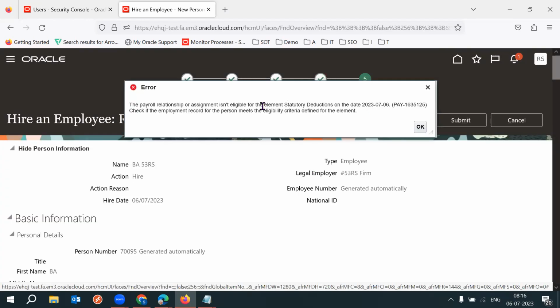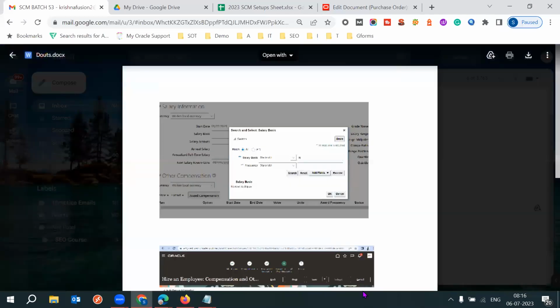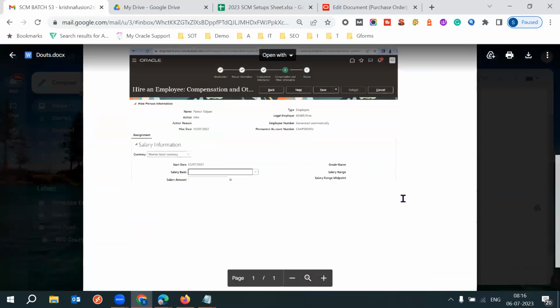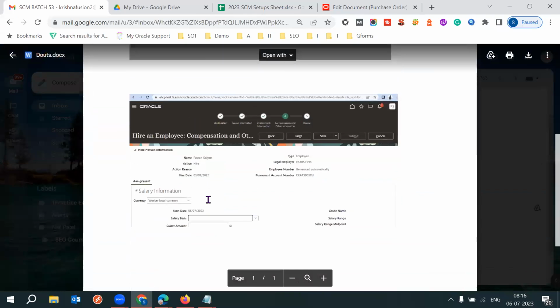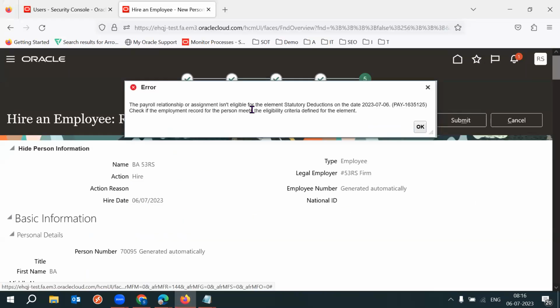So this error, yes, sir, it's a different error. It's not a salary error. Your screenshot is showing salary, not this error. When I'm trying to fetch also, it's not coming. No, not required, you don't need to enter. Did I enter the salary? No, right? I didn't enter. Okay, it's not a mandatory field. But the error that I got is a different error.